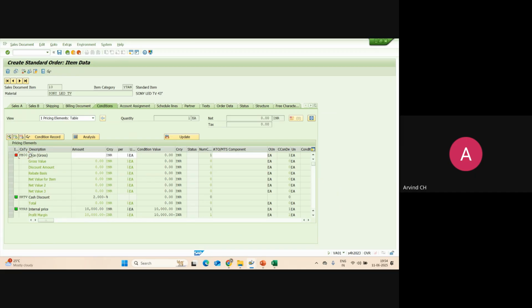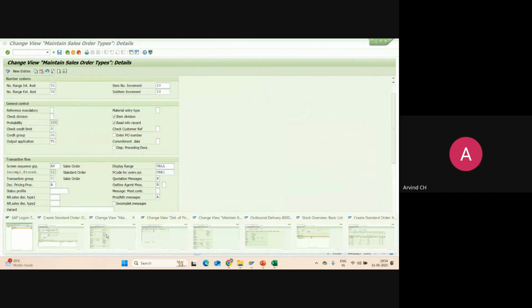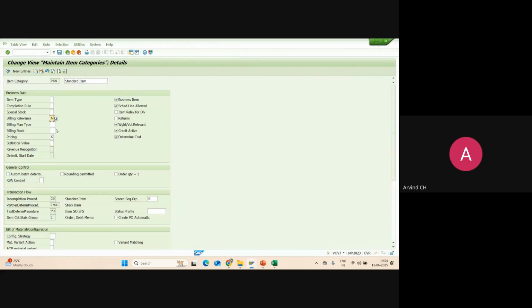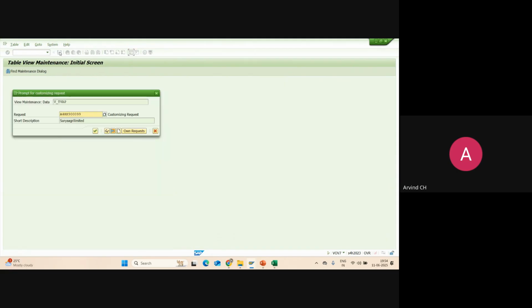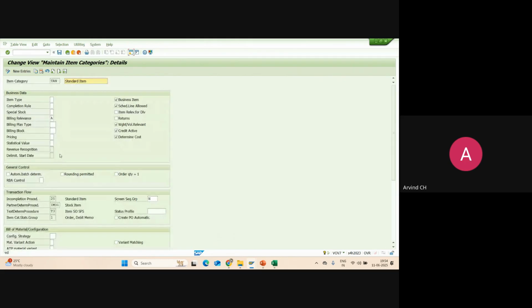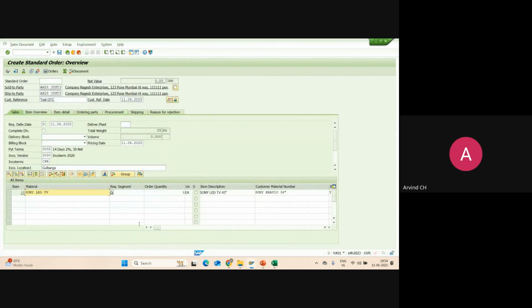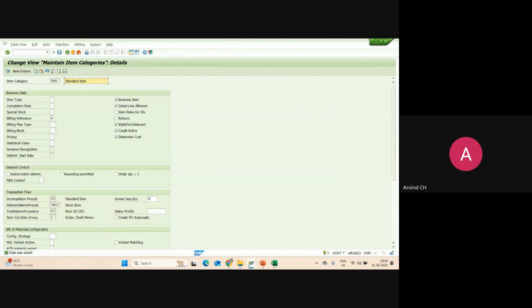It will be active because of this. Let me delete this and show you what the impact is. Now I have removed pricing, the X. So many things I have opened, right? Let me close them one by one, otherwise it will be confusing.